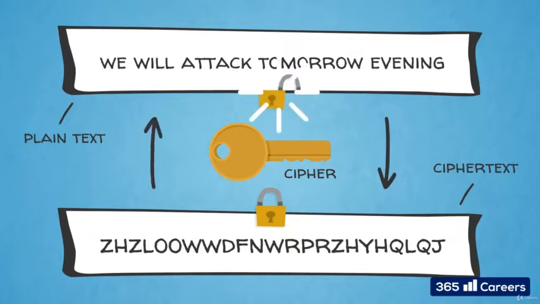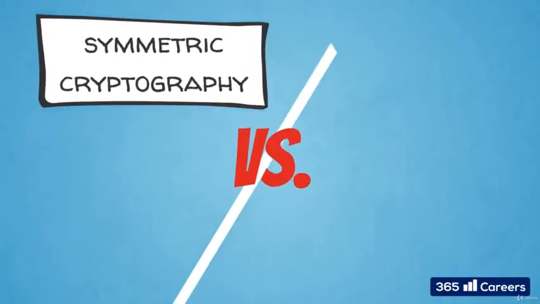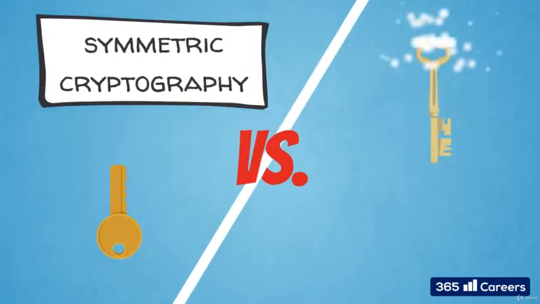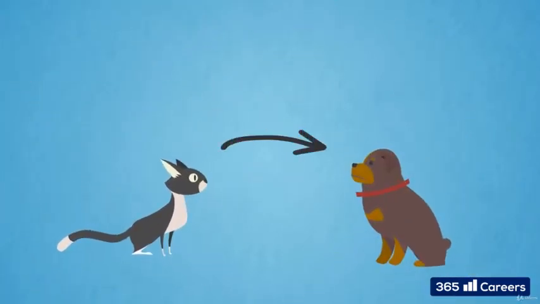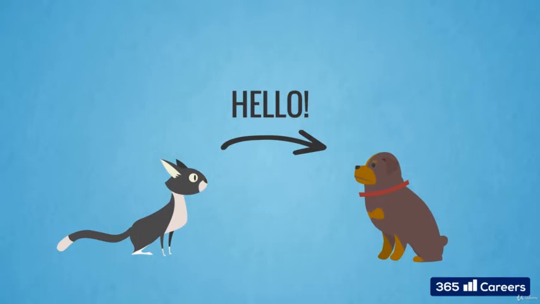These are actually keys to the cryptographic algorithms and help convert ordinary information, called plain text, into unintelligible text, called ciphertext, and vice versa. There are two main types of cryptography: symmetric, also known as secret key cryptography, where the same key is used for both encryption and decryption, and asymmetric, also known as public key cryptography, where the key used for encryption is different from the key used for decryption. Let's provide a very simple example describing the difference between the two types of cryptography, shall we?